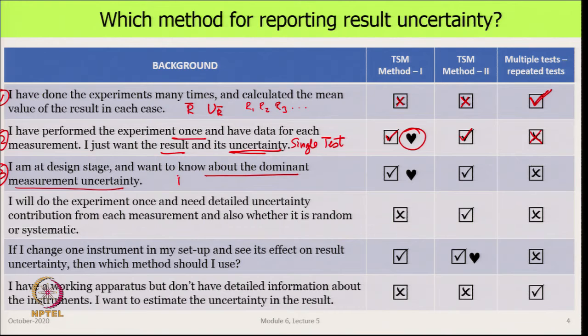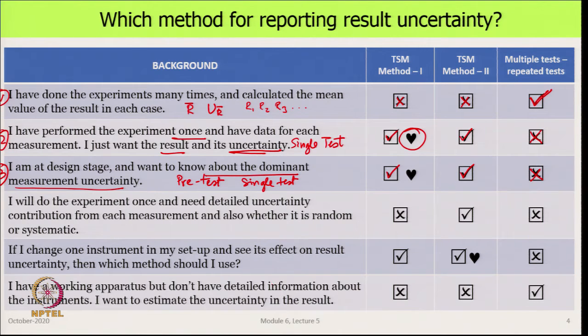So, we are looking at a pre-test scenario condition. In the pre-test scenario, the multiple test, repeated test, is just not there because you do not have data, so it cannot be used. We could use either of the single test method techniques. Although we have not done the test, we are applying the technique for the pre-test case, and I can use either method 2 or method 1.